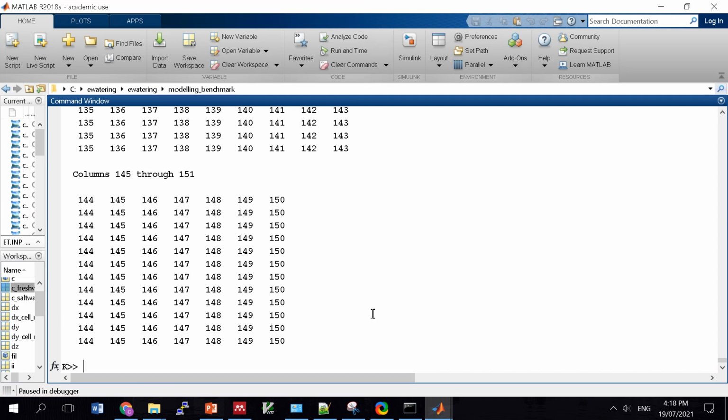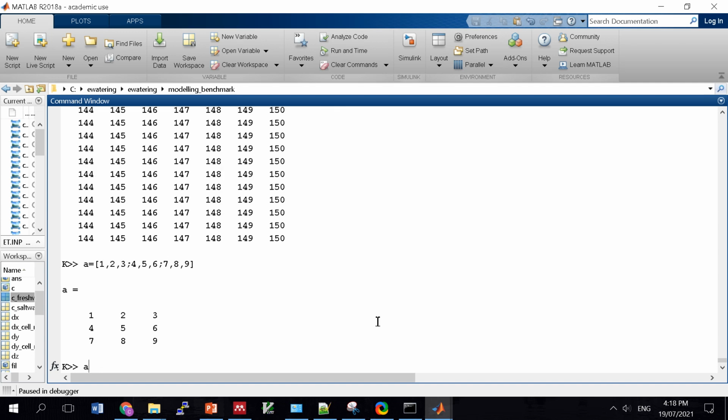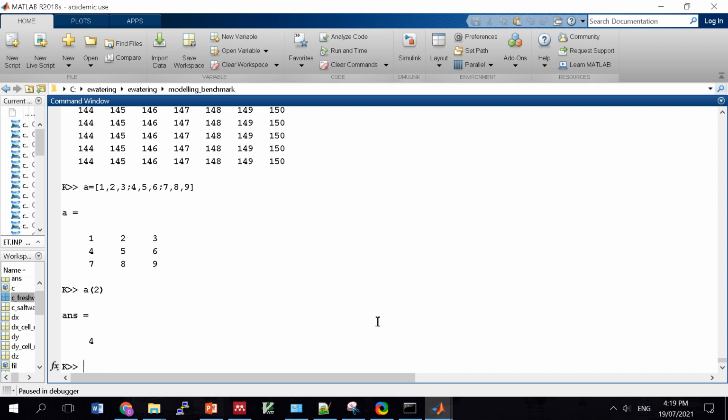The way to understand that is if A is equal to 1, 2, 3, 4, 5, 6, 7, 8, 9, which is a matrix, you will see that A(2) is actually 4, not 2, because in memory it's being stored in this way: vertical column first, and row second. Sorry, column first and row second, right?